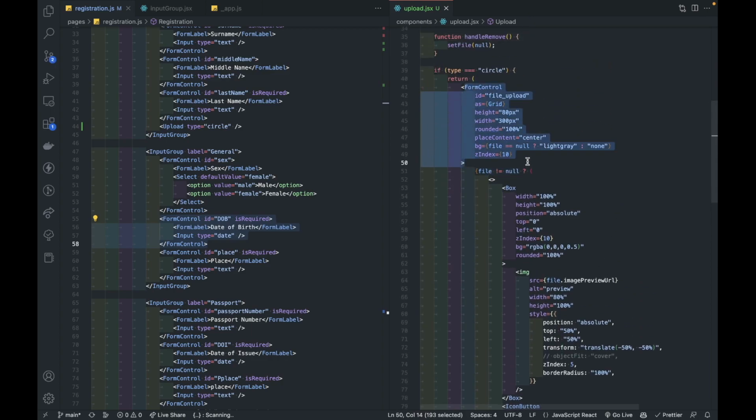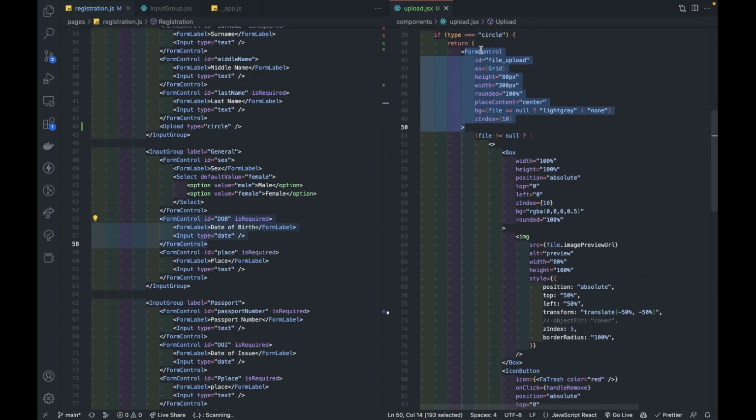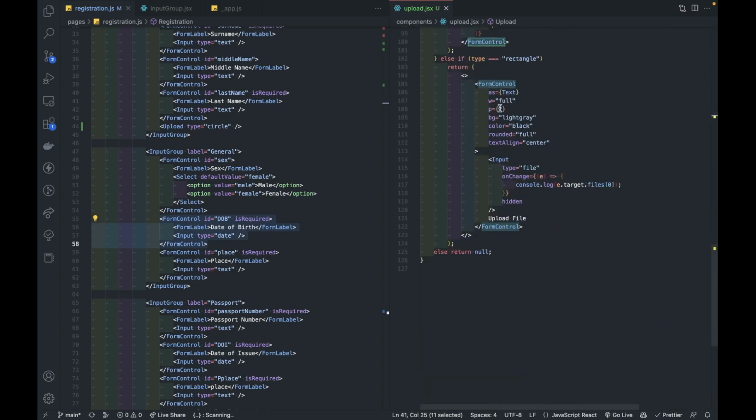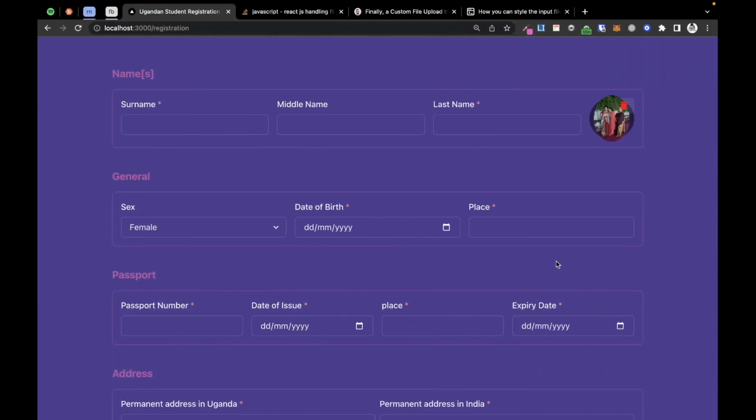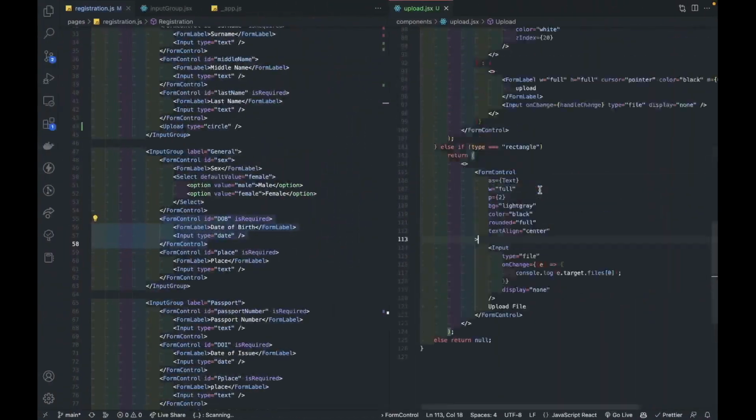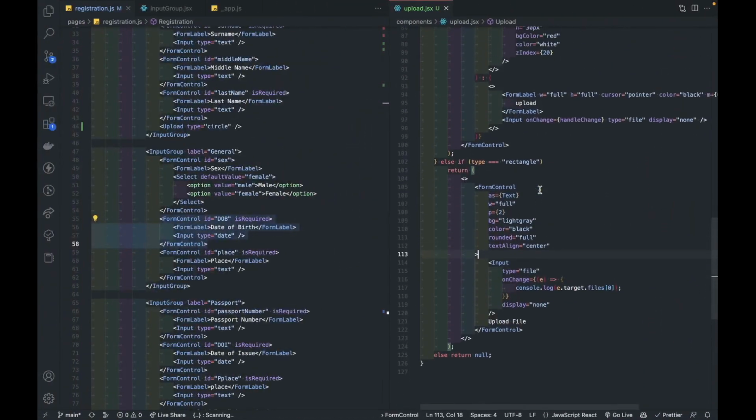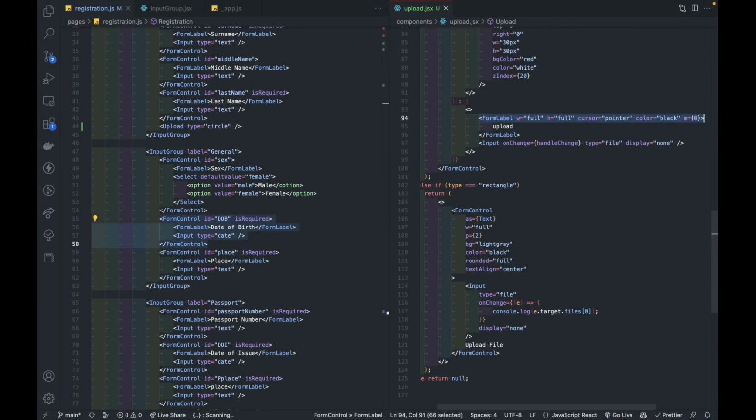The other part is we can do the same thing with the other one, like here, as we can already see, it's half done. So display none, we don't display anything, but then we need to add something like this.